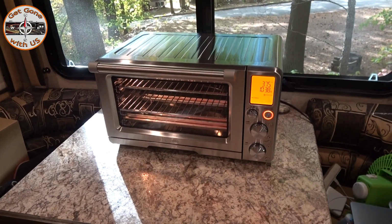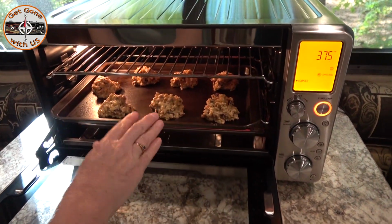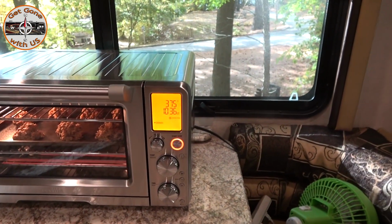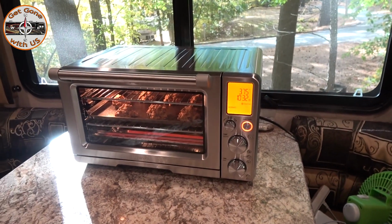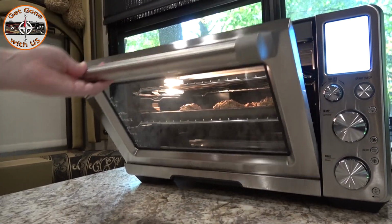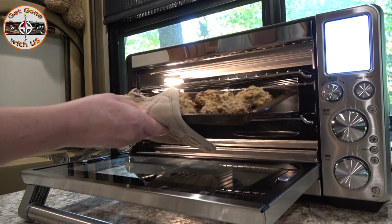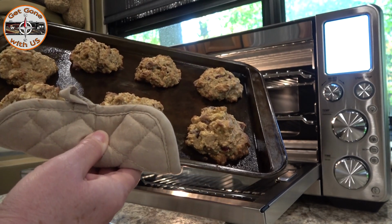What are we doing this time? Banana oatmeal cookies. All right. First time doing cookies. We will see how it turns out. So, what, 10.5 minutes? Thereabouts. All right. See you then. Cookies are done. Let's check them out. Those look good.